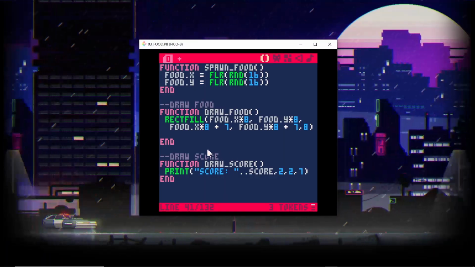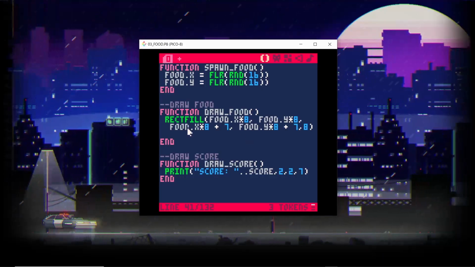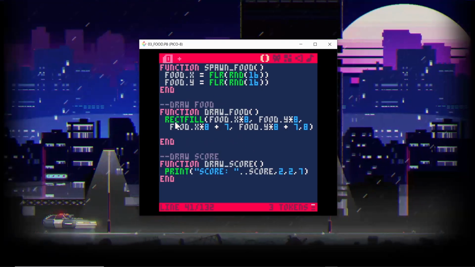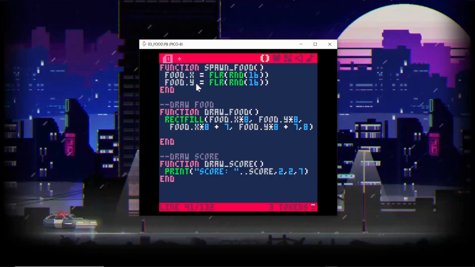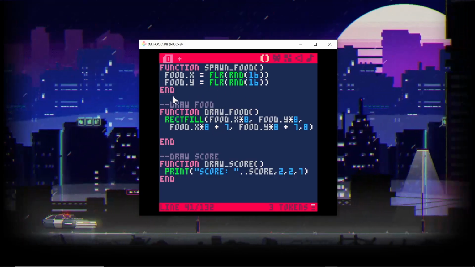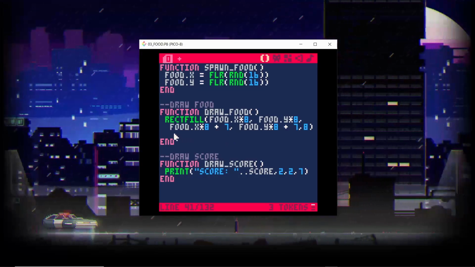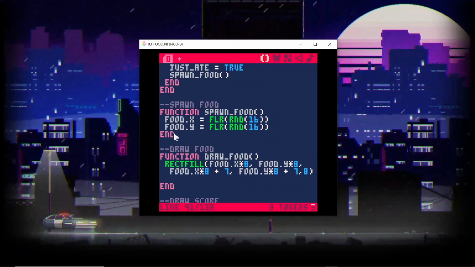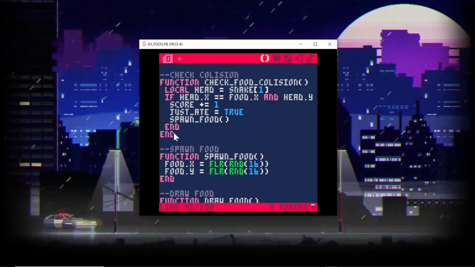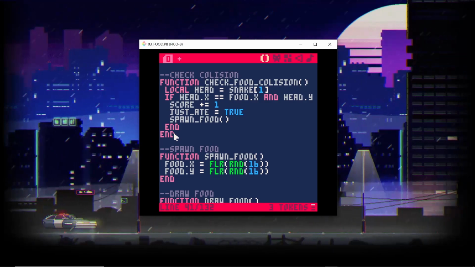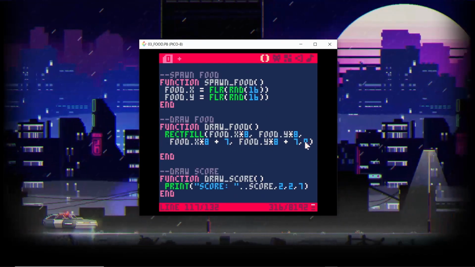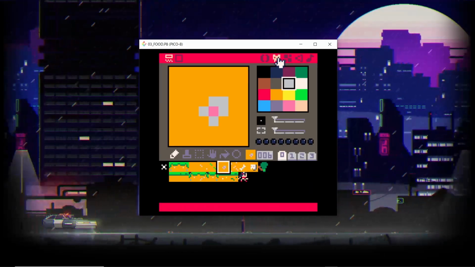So what I want you to do is to try changing the color of the food, and also try to see how you can make the food actually flash when the snake eats the food. So if you're up for that challenge, changing the food color is very simple. All we need to do is go over where we're creating our food, and then we just change that color. So we have draw food. This is the color 8. We can change it to something.